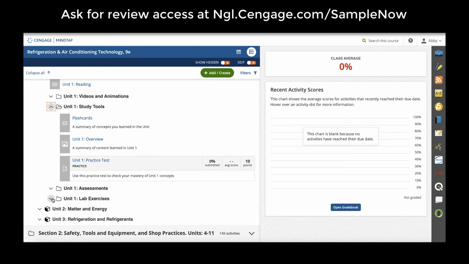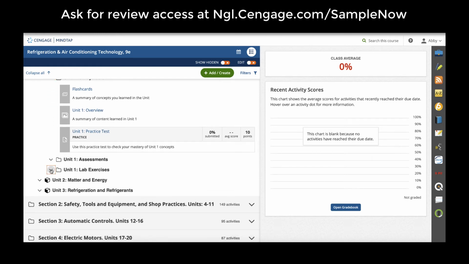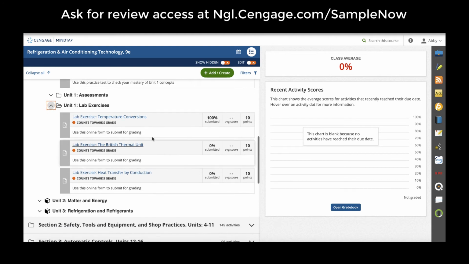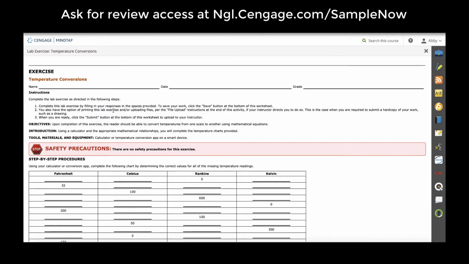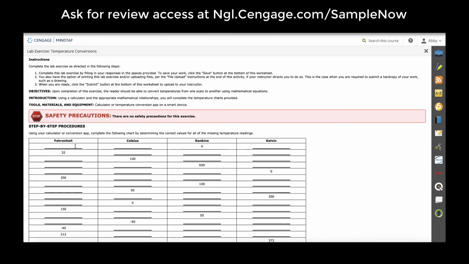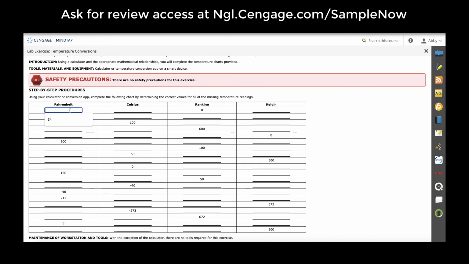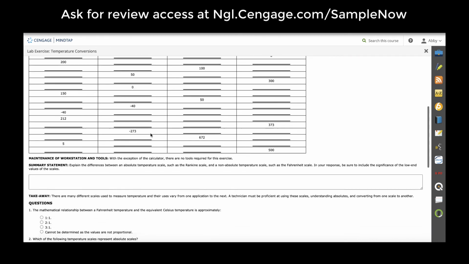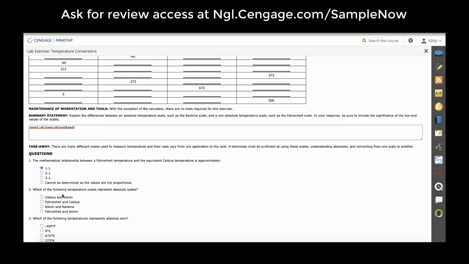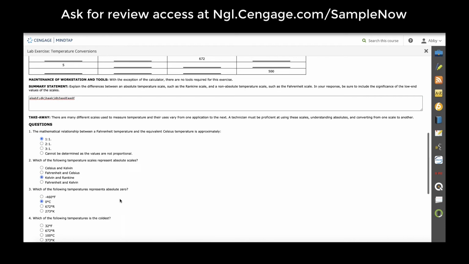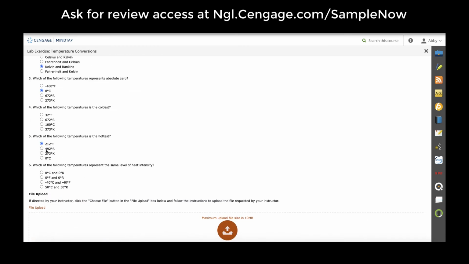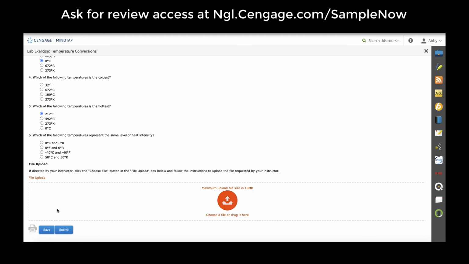Any activities from lab manuals or workbooks are often included inside MindTap as well, allowing students to print these out and send to their instructor, or complete these lab manual documents within MindTap itself. Many of these may offer short response and multiple choice questions. Lab manuals and worksheets are manually graded by the instructor. Students can save this file, submit it to the teacher, or upload another file of their choosing.